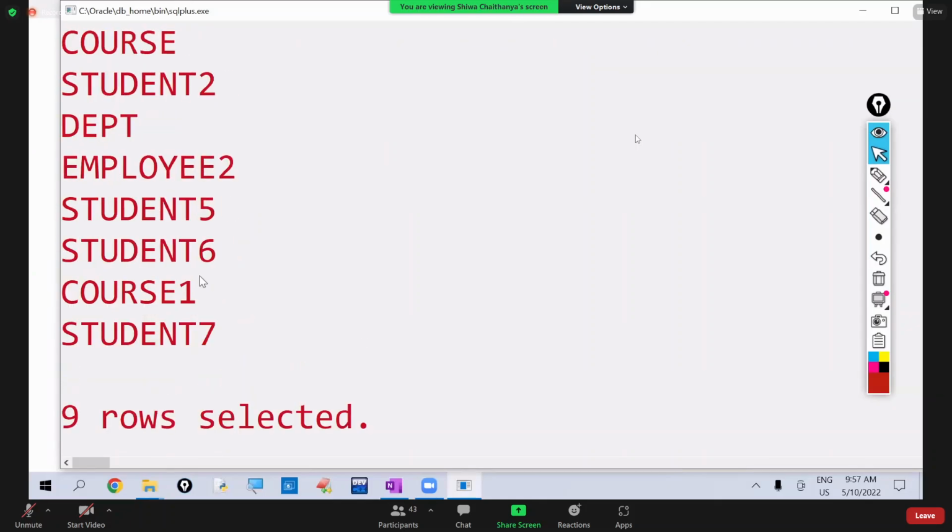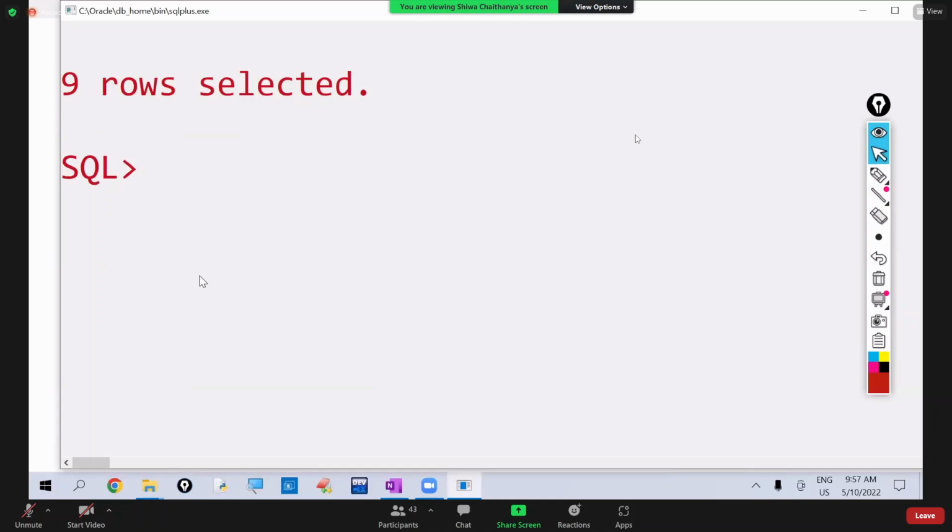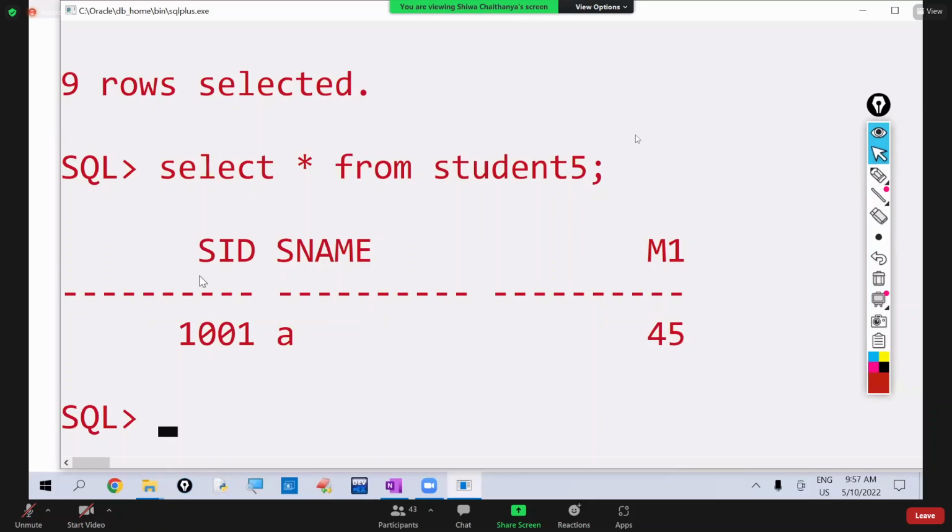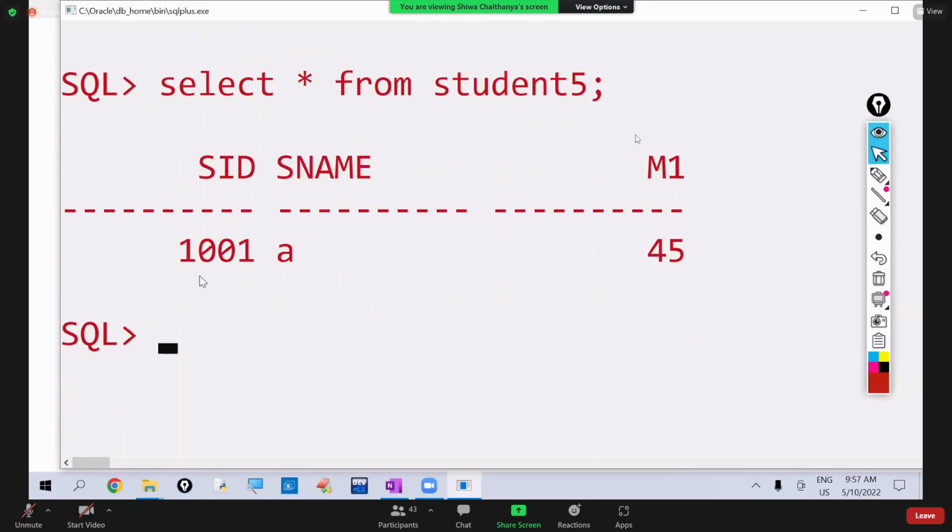There is one table, the student 5 table. So select star from student 5. The student 5 is the table.